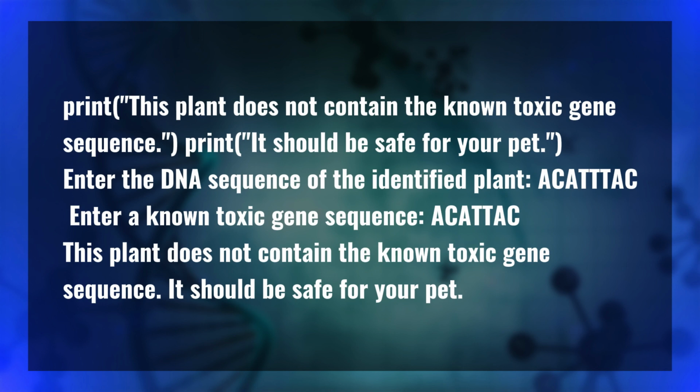We don't do this type of very simple code. We generally have very huge data sets inside a website. We just extract those data sets. We have n number of toxic gene plants. We try to compare each toxic plant gene with this particular plant that is in front of me, whether it's matching or not, if there is something that I could add to it, and something of that kind. So if you find the toxic gene sequence, you warn your friend that the plant might be dangerous for the fluffy cat, and otherwise you reassure them that it's all clear and the plant is probably safe.